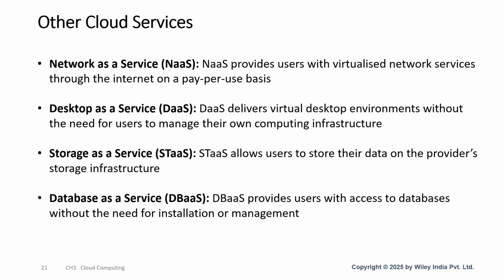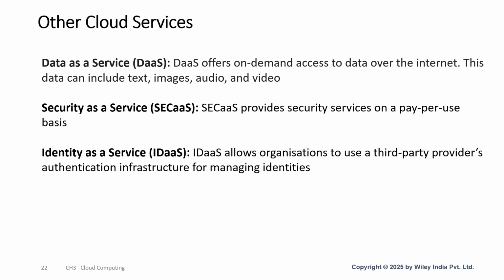Now, apart from IaaS, PaaS, and SaaS, we can also have network as a service as a cloud. For example, you pay only for the network that you are using. Desktop as a service, where your desktop environment can be taken from the cloud as a cloud service. Then storage as a service, where you are using the storage infrastructure, and database as a service, where we're using just the database without the need for installing and managing it.